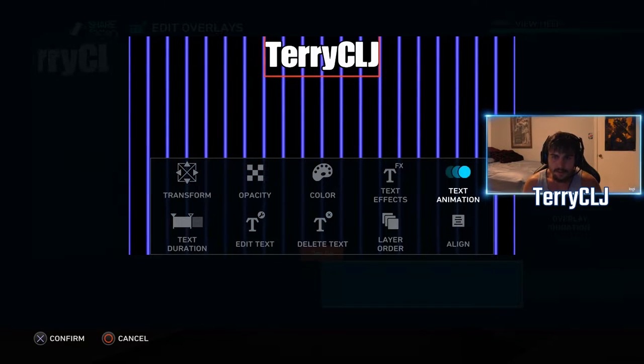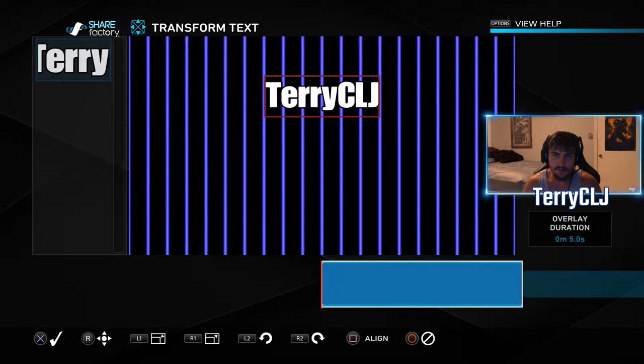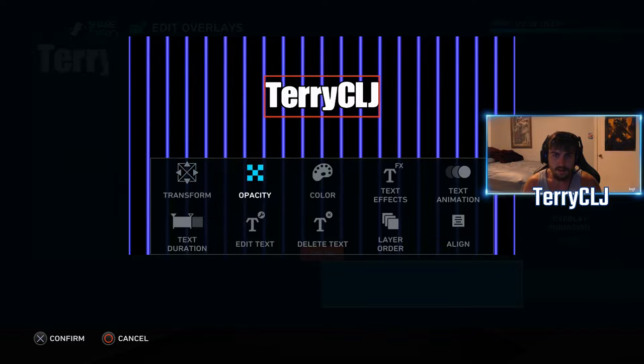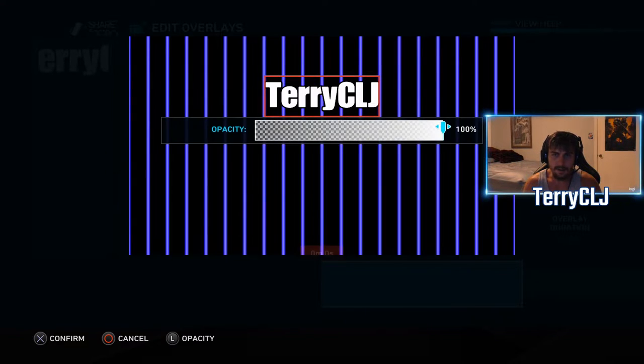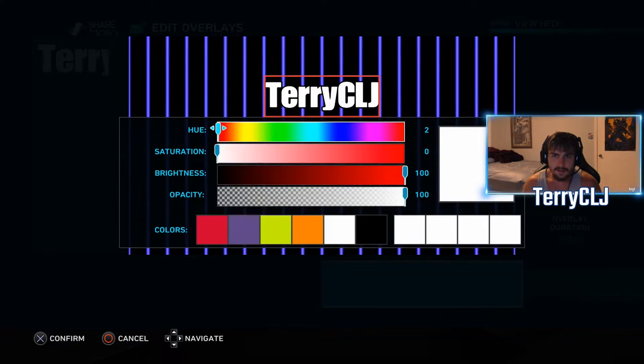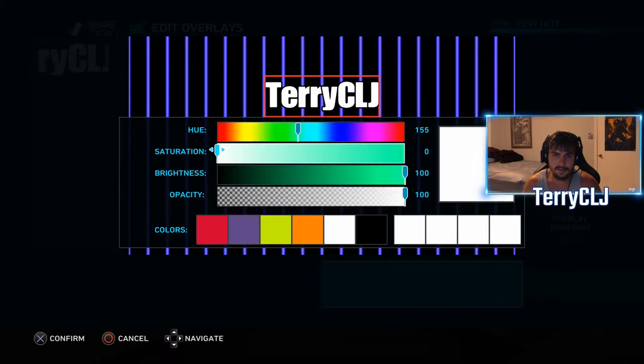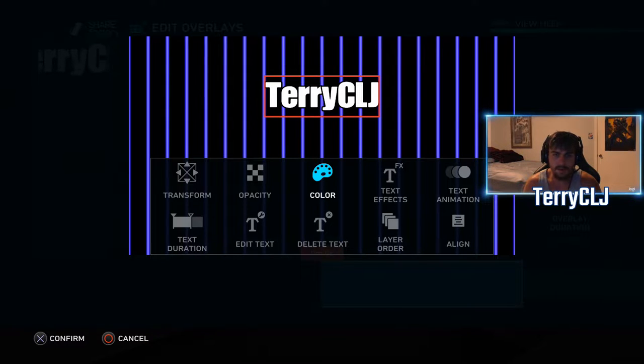And what all these options mean is, transform is to move something around. So we'll hit transform. I'm going to have my name right here. That's good. Opacity is how faded it is. You probably want the opacity on 100 because you want people to see it. You got color. You could change the color if you want. I'm gonna leave mine white. And the reason the color's not changing is because the saturation's down. But you just turn the saturation up and it'll be a different color. But I'm gonna have mine white.